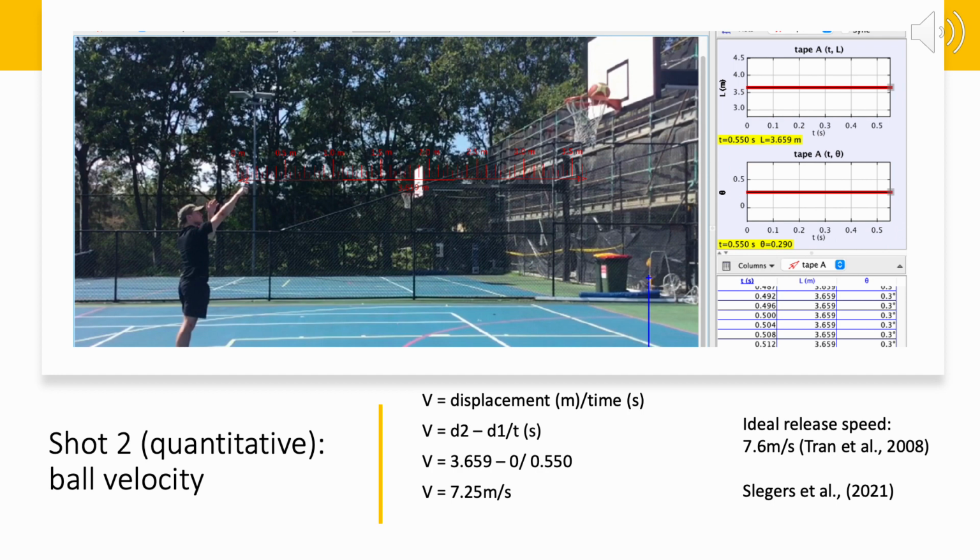In shot 2, the ball does travel the sufficient distance due to the ball's velocity being closer to the ideal release speed. To improve the performance of the shot, the shooter can still slightly increase their force reduction, which will also increase the ball's velocity. Other factors such as angle of release and backspin can be utilized in order to increase the probability of success when the ball reaches the rim.